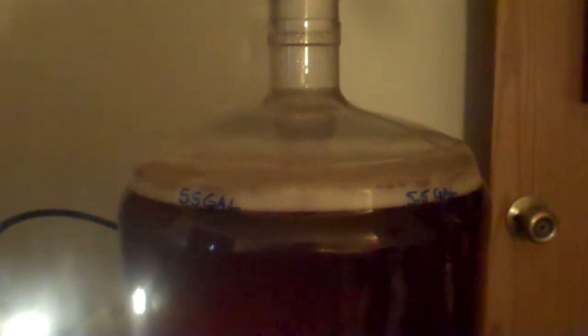Without the reflection of my little mat here, you can see the layer of sediment down there, which is stuff that the yeast is going to stir up. But yeah, about 13 hours in, this is where we're sitting. We'll check in later. Alright, it's about 8 o'clock on day 1 of fermentation.